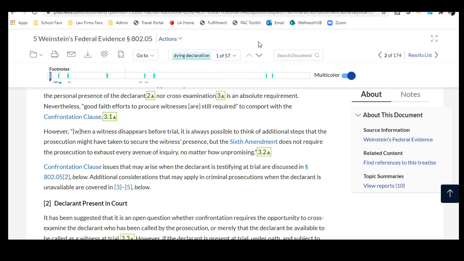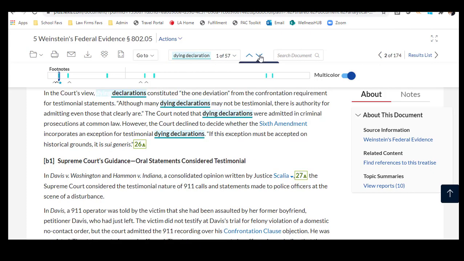So we really are interested in dying declarations for a specific hearsay exception. So I've highlighted that term, and then I will hit the arrow, and it's going to take me to where that term appears in the document itself. So I like to use this to get context as to how this issue relates to this source.